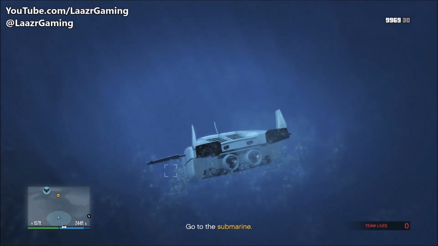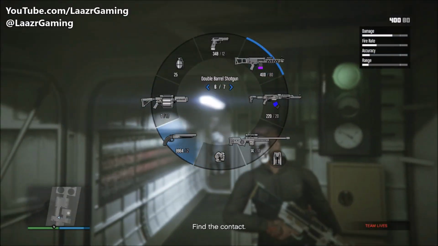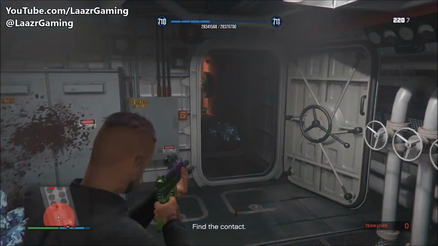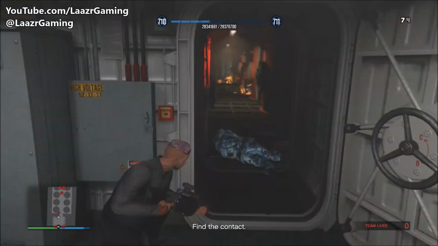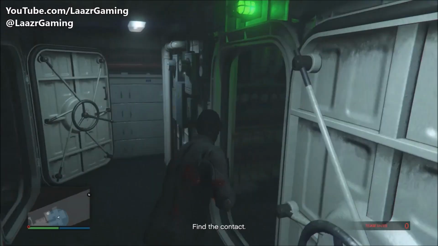Now team 2, the Stromberg team, this team has to go underwater towards the submarine, and as you guys reach the submarine, you will get greeted with a cutscene. Now once you guys are inside the submarine, simply just follow the instructions, kill all of the soldiers inside and make your way through the submarine.